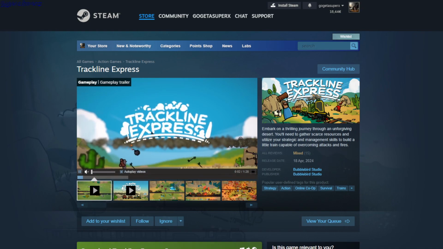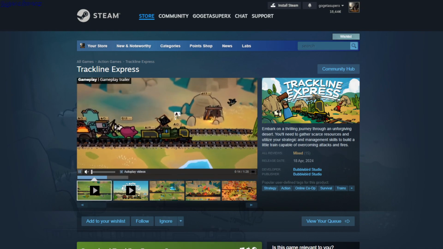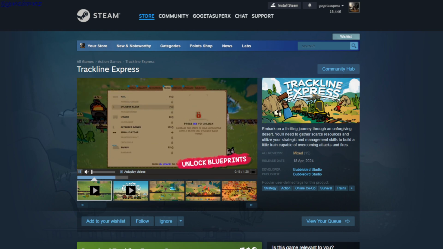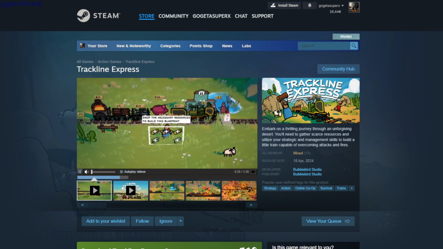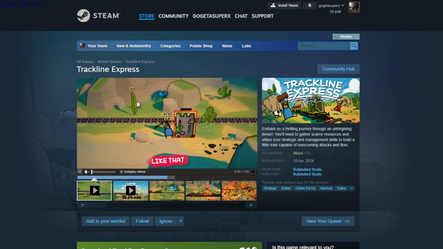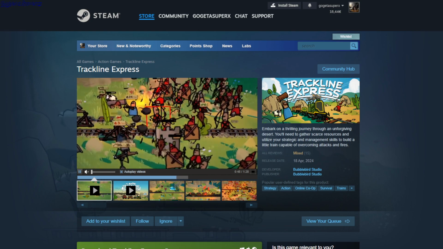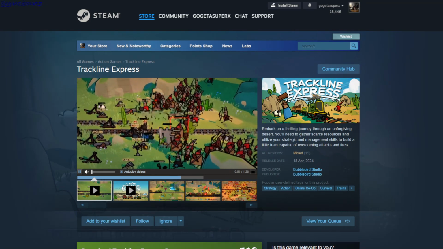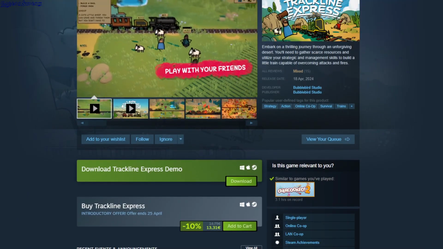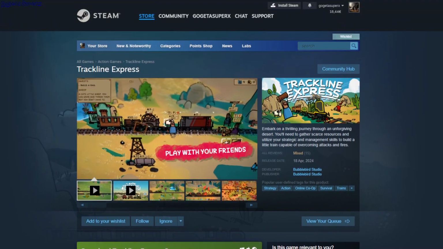Trackline Express. Okay, so you need to build a train. Okay, so you can buy extra wagons and stuff, and you need to collect some kind of resources, and then you need to defend your train and set up the turret and stuff. Okay, it's 13:31 and there's a free demo.